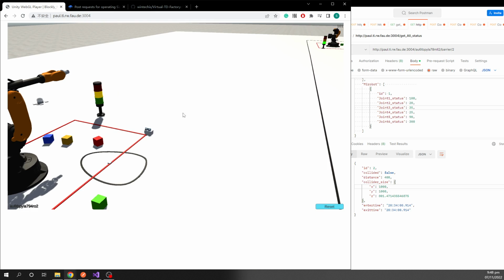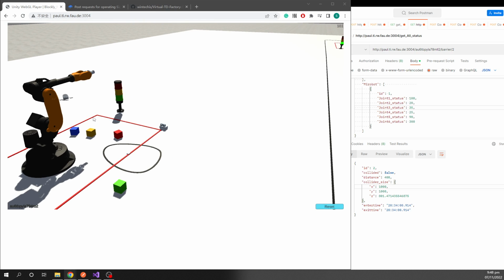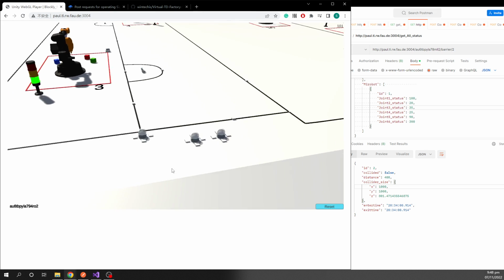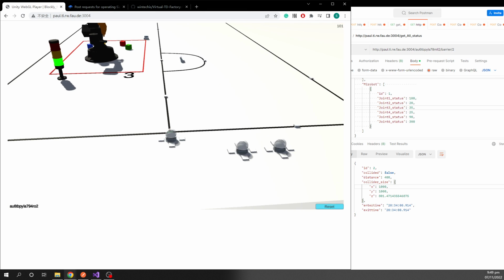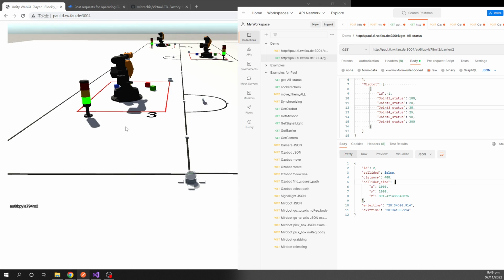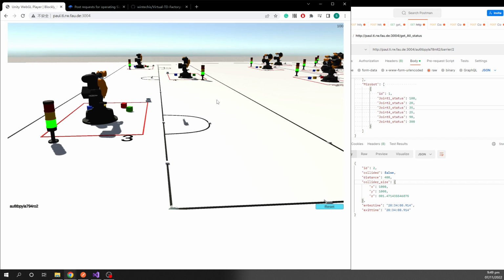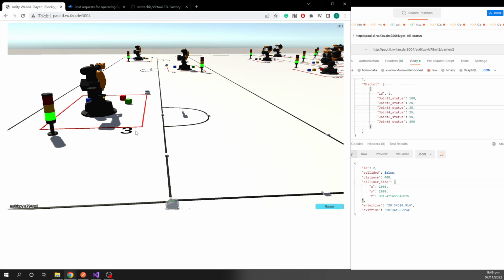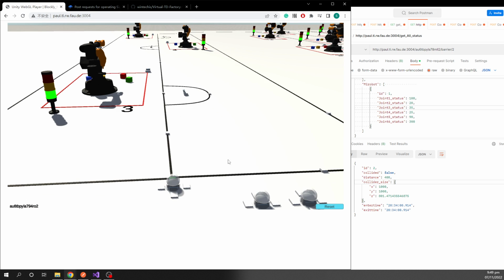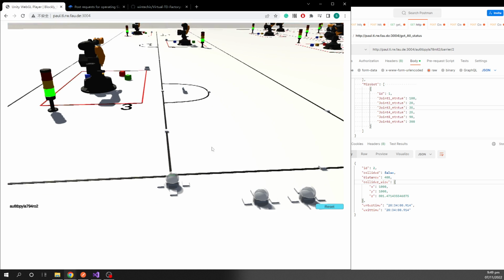There is one more function I implemented for the Ozobot. That is the path following function. This function is not perfect yet, and it is actually kind of cumbersome, but I think I can still demonstrate it a little bit. In the scene, you can see that there are many black lines, and these black lines are the paths that Ozobot can travel around.